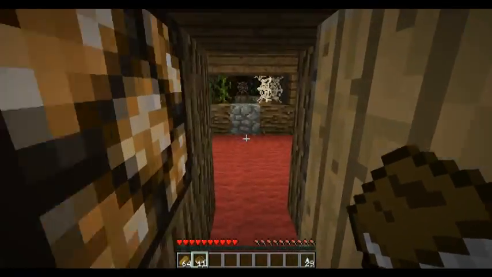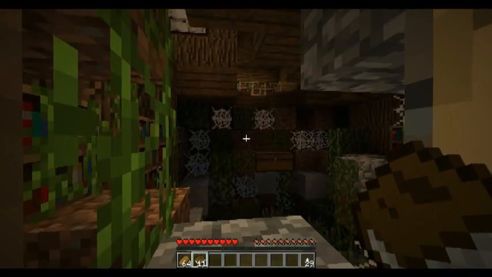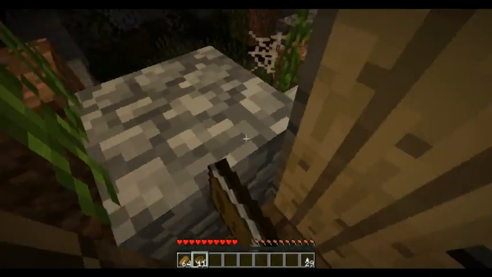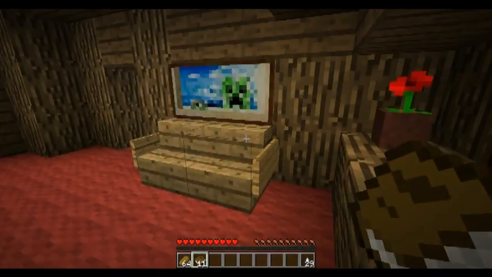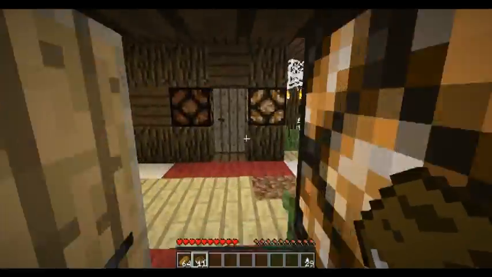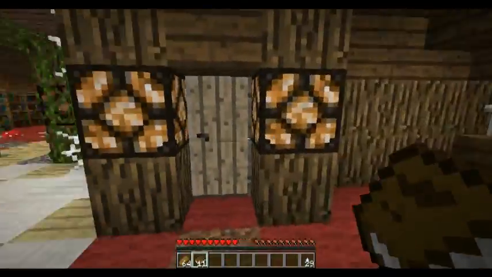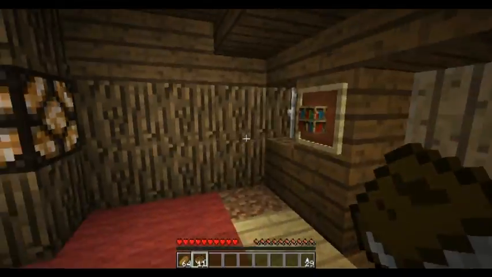Oh, this one I can open up. Staff. Aw. That's no fair. What's in here? Oh, this just takes me right back out here. Well, that's kind of a rip off. Archives.